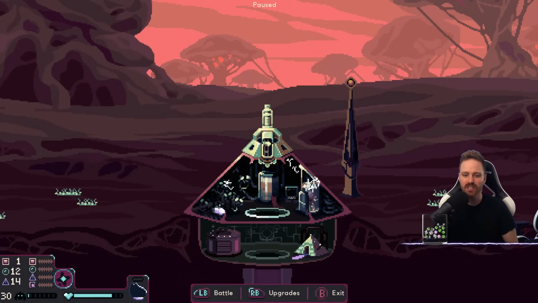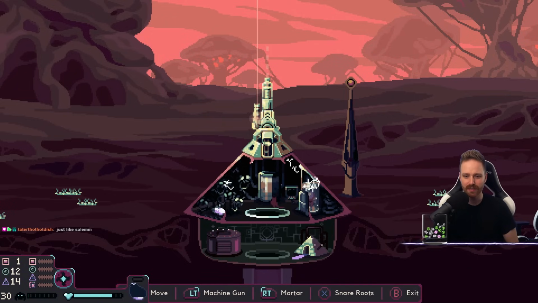Would you stop scratching the tank, cat? Look at him. You see the cat scratching the tank? Would you knock it off? It's expensive equipment.